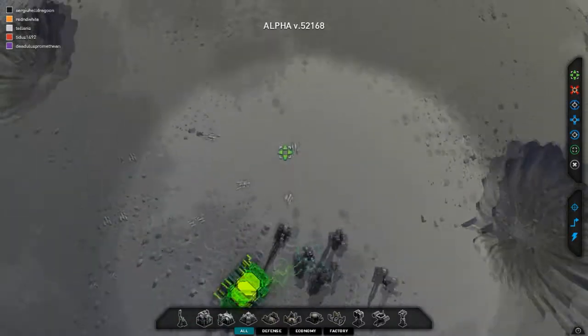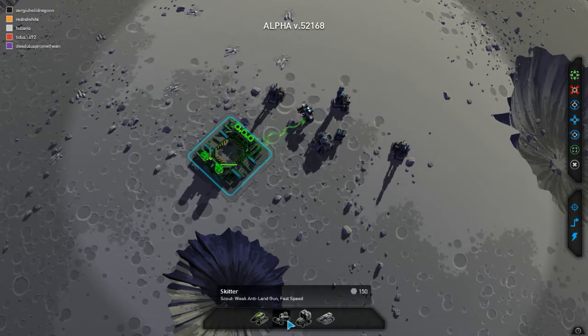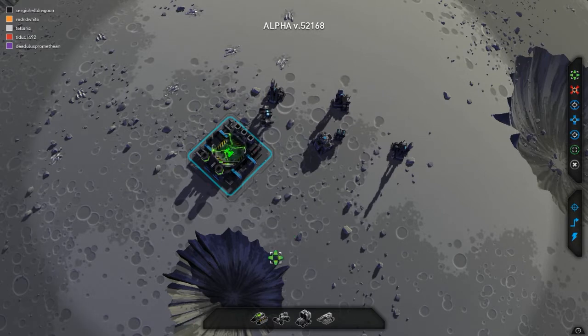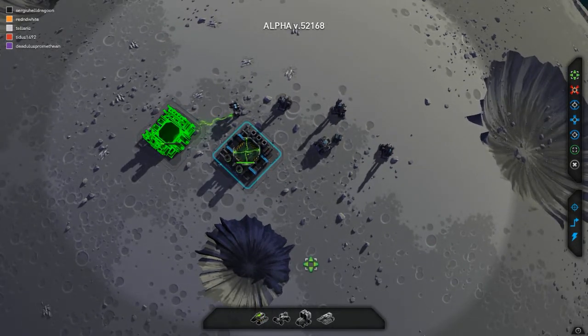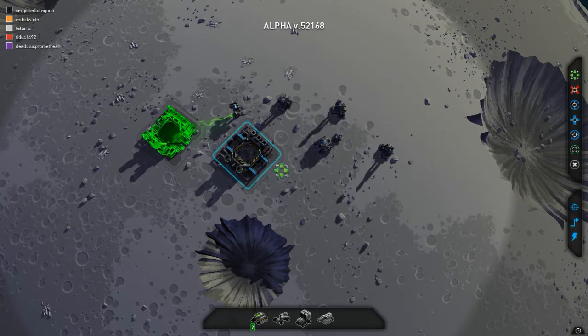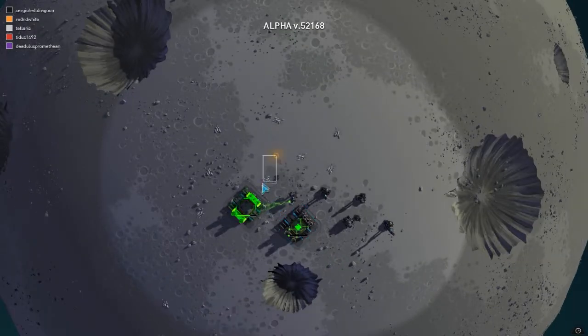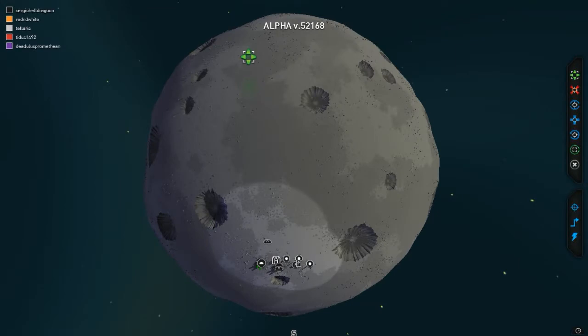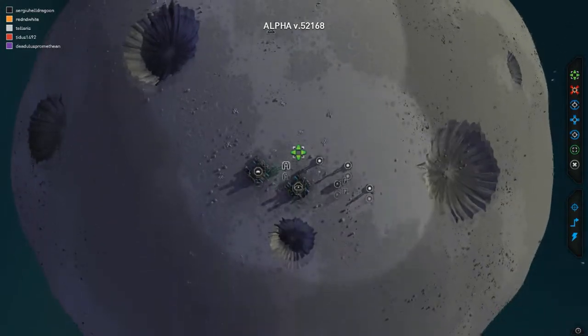Let's make another anti-air in case he comes to scout me. I can also make a skitter and scout. It's very fast to build, and it's also moving very fast. Now, okay, let's make 3 of these boys. Let's explore the map. Let's see, where are our enemies hiding?